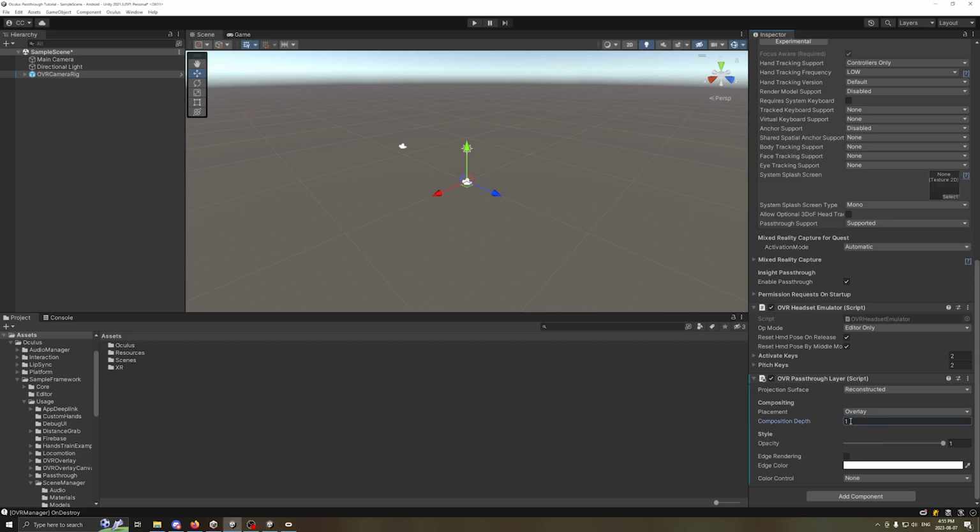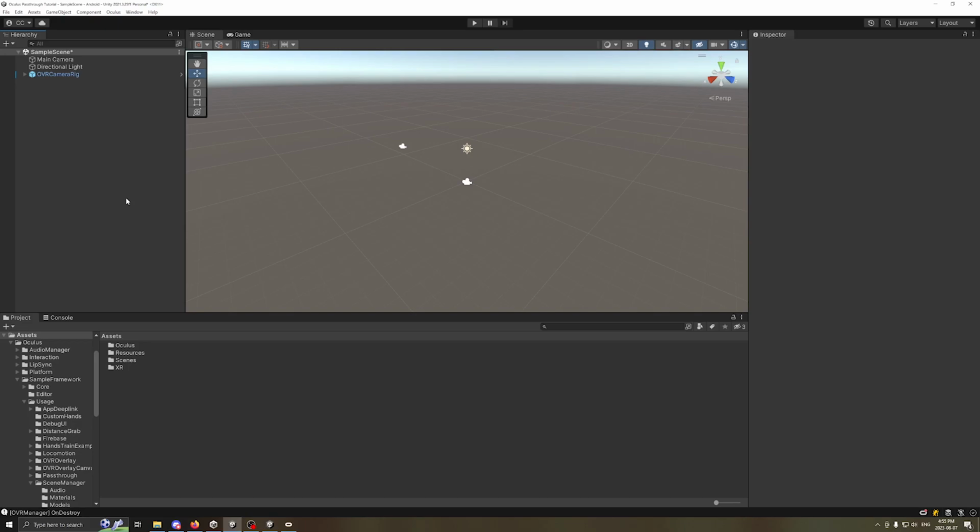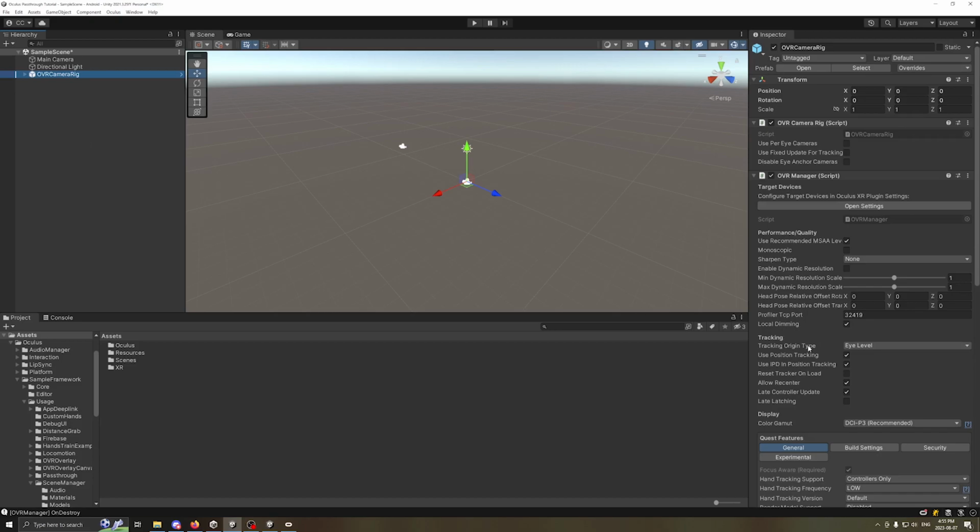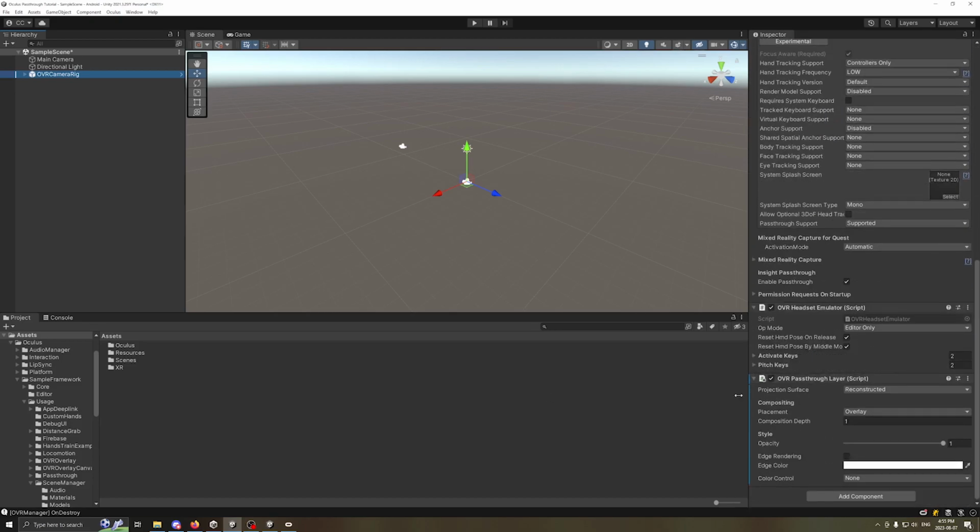This video is just going to be a little bit more of an advanced tutorial, because I'm going to assume that most people know what they're doing in Unity at this point. So I'm just going to have everything set up already here, and hopefully it's not too hard to understand. For now, that's all set up correctly.